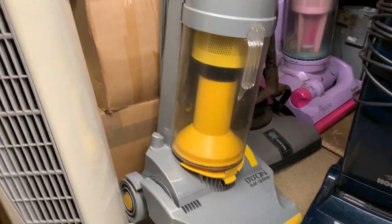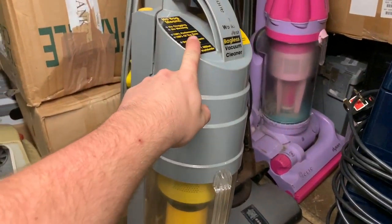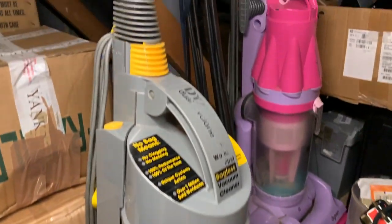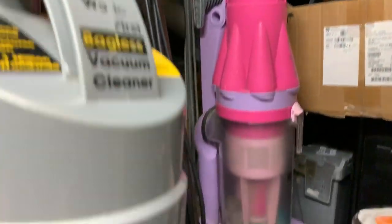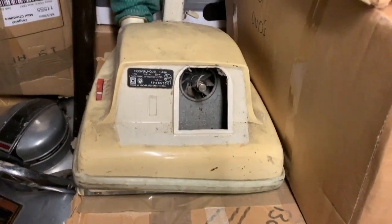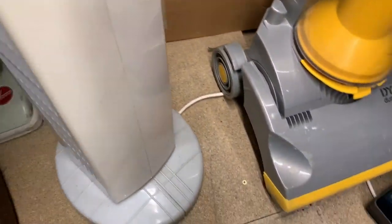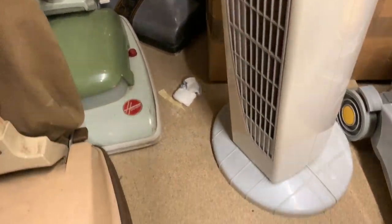Turn that off. That was the last time I was up here, was on one of the really hot days. There's my DA001 that I have been having thoughts about selling. There's my DC07 click. That is the Hoover 875. We have my 1346A green. We have that one, the whatever it was. There's my Hot Green and Jonquil 652A. This is my Hoover.